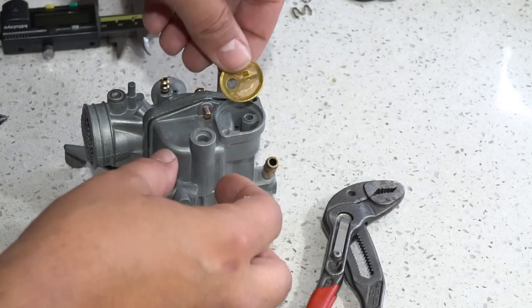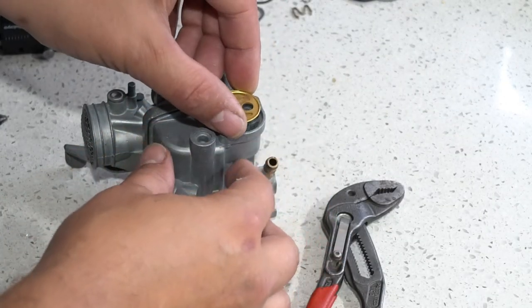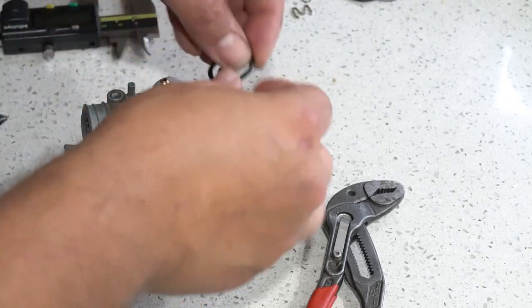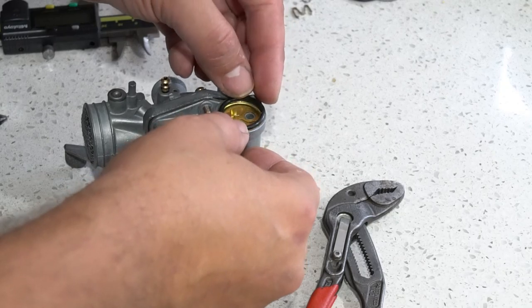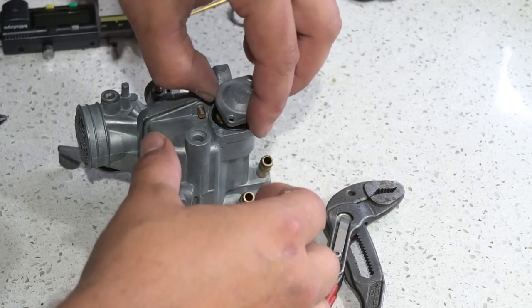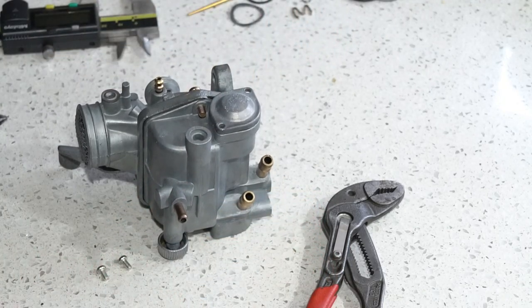These tabs face up, out towards the cover. Put your O-ring in, and then we can put our cover on, and then we'll just put the two screws on.